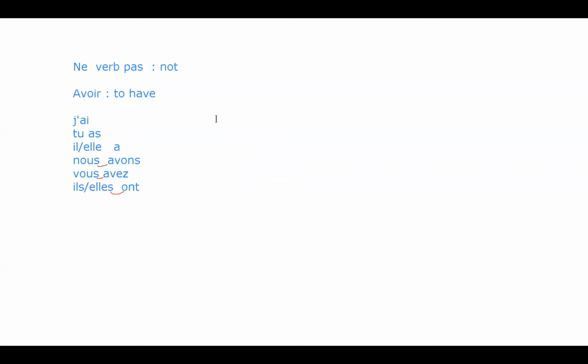Now, when we talk about negation, we put ne and pas before and after the verb. So, je is I. Now, here, ai, you can say je ai, but we can't put two vowels together. So, we remove the e and we put an apostrophe. Whenever the verb starts with a vowel, we put n and an apostrophe. So, it becomes n', and we put pas after that. So, this is the pattern. I don't have. Je n'ai pas, I don't have. So, n and apostrophe come.